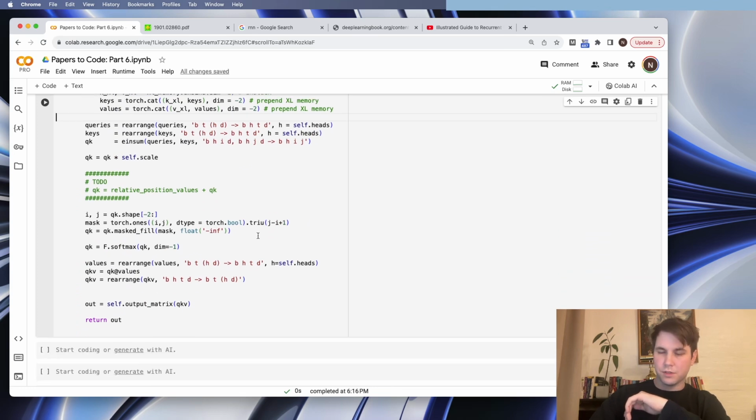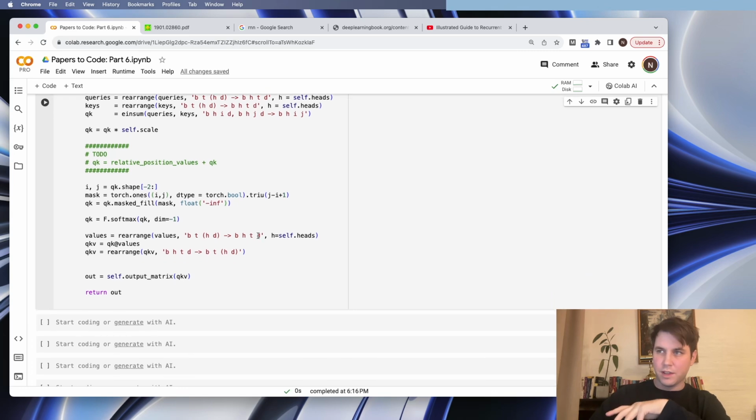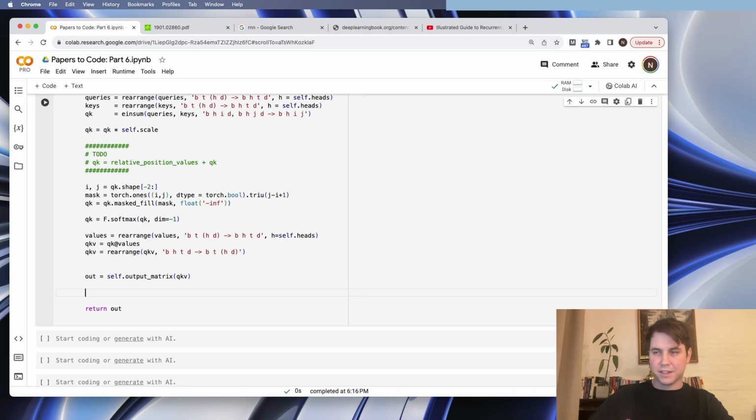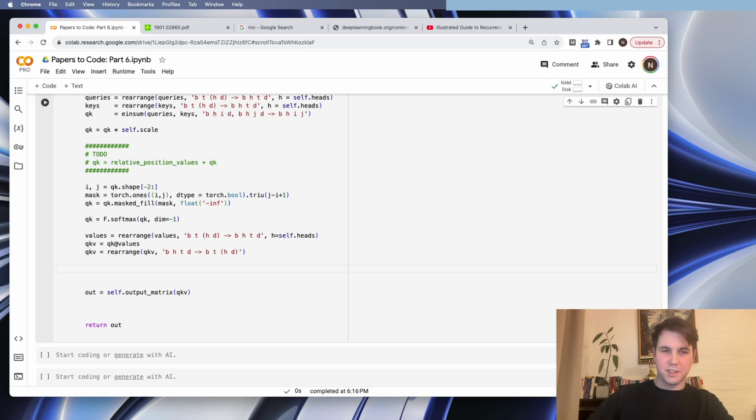What else? Okay, this is the only part we haven't covered, and this is, at the very end, we need to make sure that we pass on the keys and values so that the next segment can use the recurrence key value projections. We've gone back and forth rearranging how the heads are folded into the head dimension. We're going to redo it one more time, and this is not an efficient way to do it, but it is very explicit, and so it's a good way to write it for now.